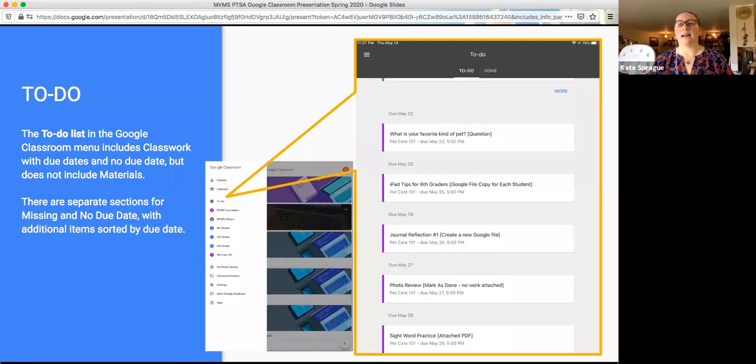So if the Zoom does not have a due date, like if they're not posting the Zoom as an assignment in Google Classroom, it would not show up in Google Calendar. It's not something where Zoom links with Google Classroom the way that Google Meet does. And we've stuck with Zoom. Some people are trying Google Meet. We're trying both. I'm sure that we'll have discussions about whether we should go with one over the other, but Zoom does not automatically populate the Google Calendar because there's not a direct link between Zoom and Google Classroom. So it would have to be added there by the teacher, adding it as an assignment with a due date.